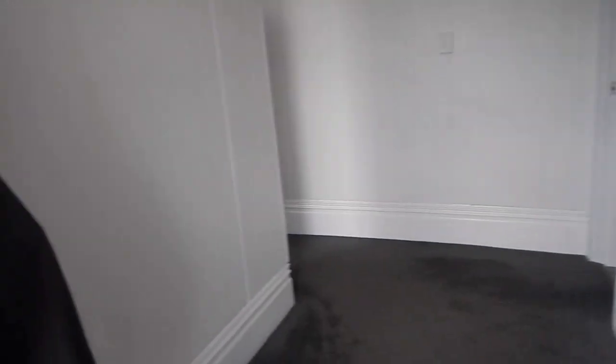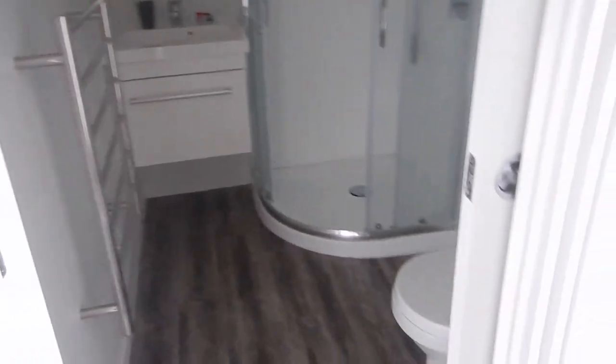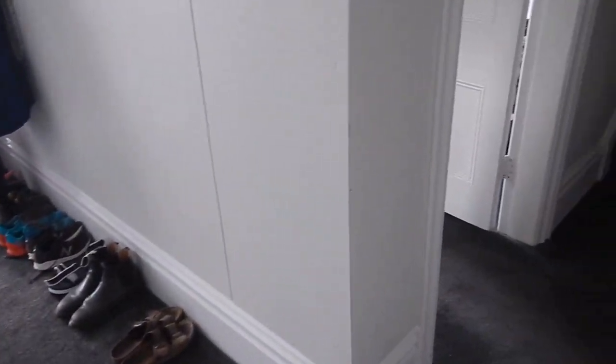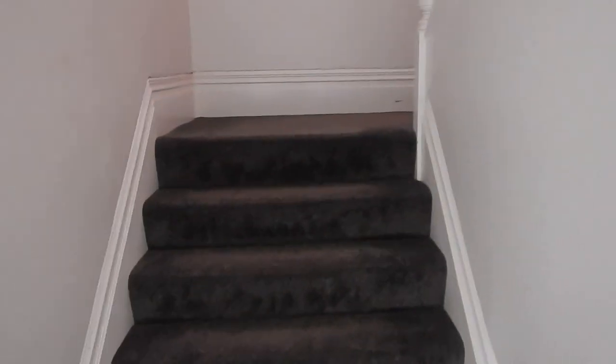We've got a bedroom to the right here. That bedroom belongs to a single person and it has an ensuite. We've got our jackets and shoes on the left. And then we've got another really nice big bathroom down here — that is our other flatmate's, also only used by a single person, and her room is just over here. Both the downstairs bedrooms are single bedrooms, both of them have their own bathrooms, and then we make our way upstairs to where the rest of us live.